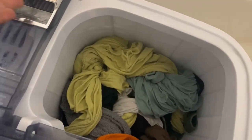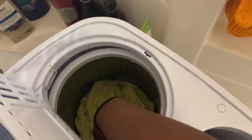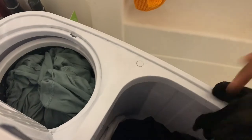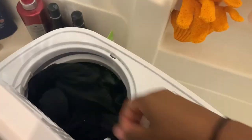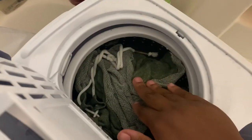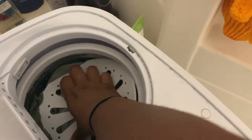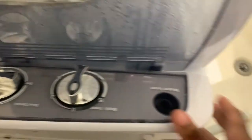I went ahead and drained the water with the fabric softener and now we're going to get it going with the spin dryer. This is a long sleeve shirt I'm putting in to give you an idea of how much clothing is in here. There's also a t-shirt, another t-shirt, some sweatpants, and some shorts. That is all that's in there. Now we grab the top piece, pop it on nice and tight, close the lid, turn it on, and there she goes.